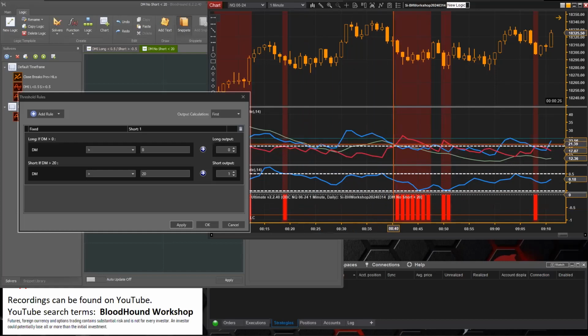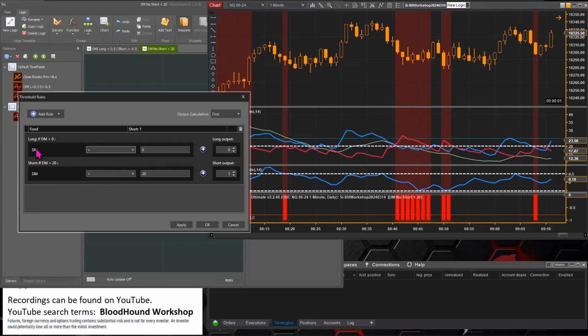But as soon as the negative DI is above 20, then we get a short output, meaning it's permissible to generate a short signal there, as long as the negative DI is above 20. So let's reverse that for the long output.